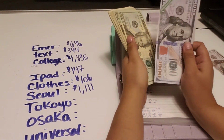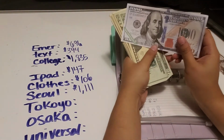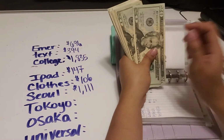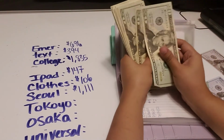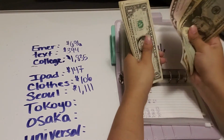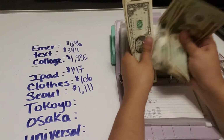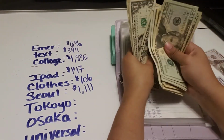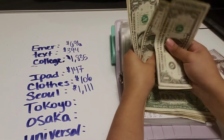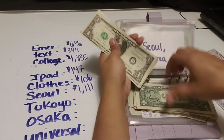So we already have the 1K slip note. Oh, and this is the one that I'll be selling on the website as well. This is the 1K slip note. So we got 20, 40, 60, 70, 80, 85, 90, 91, 92, 93, 94, 95, 96, 97, 98, 99, 100. 1, 2, 3, 4, 5, 6, 7, 8, 9, 10, 11. So that is correct.